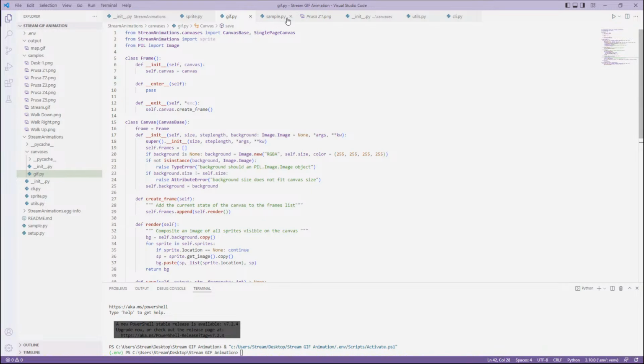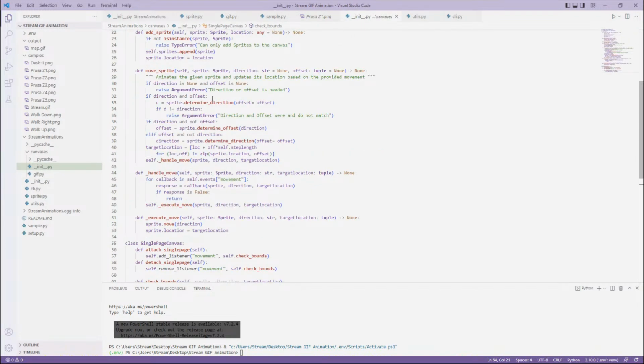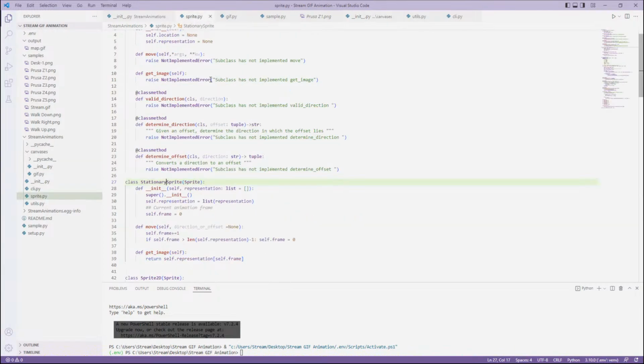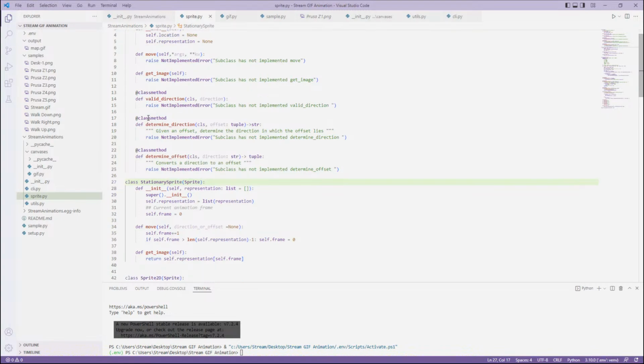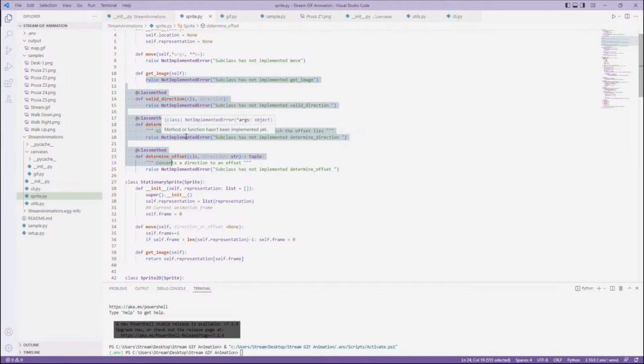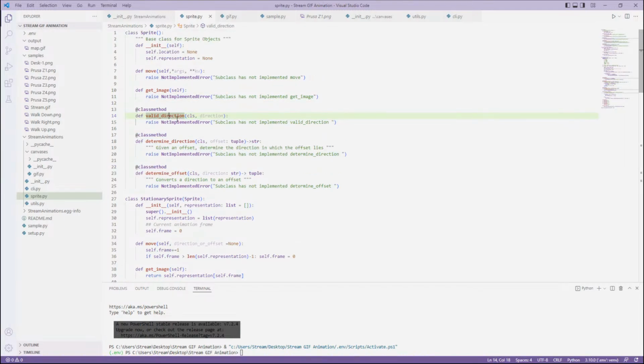So that brings us back to the canvas problem of handling all sprites the same way. Let us see. All right. For ease of use, we decided that these are important functions right here in the last stream, evidently, which is why we moved them up to the top level here.